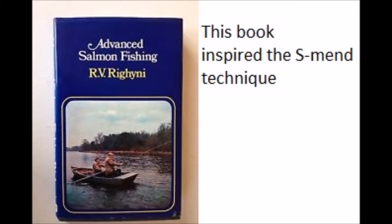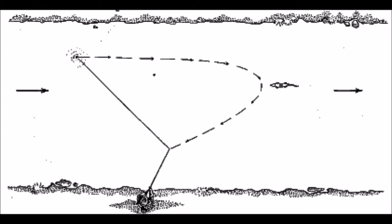Mending normally refers to moving the fly line after it has landed on the water in order to overcome the effects of drag on the fly. In contrast, the S-Mend uses the current to induce movement in the fly.